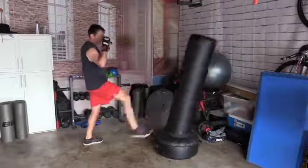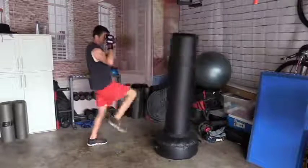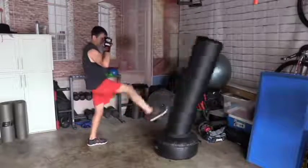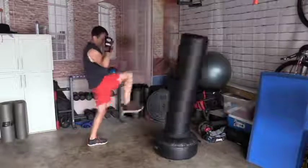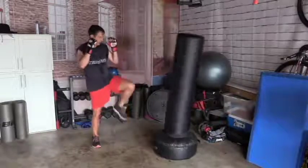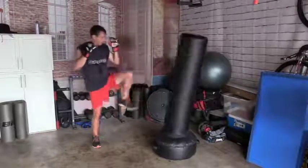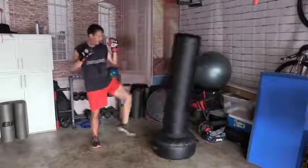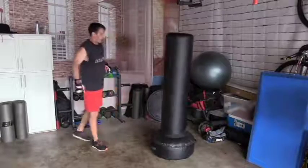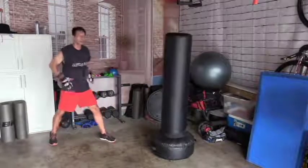20 times, ready? 1, 2, 3, up to 20. Switching feet. Ready? 1, 2, 3, 4, 5, 6, 7, 8, 9, 19, 20. Right foot forward, left snap, put your hips into it.